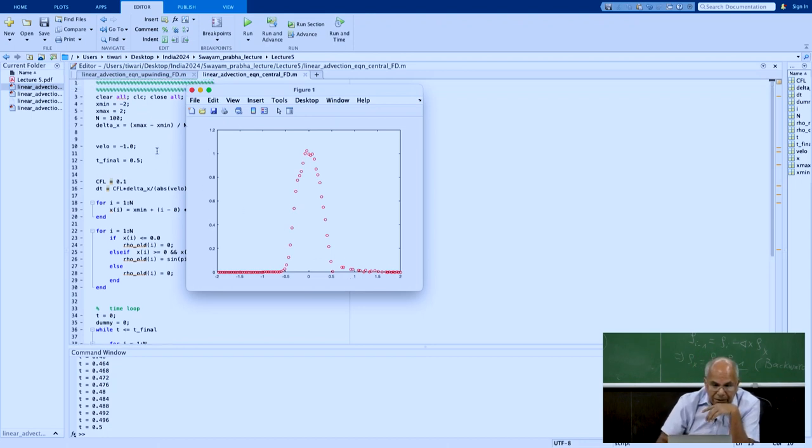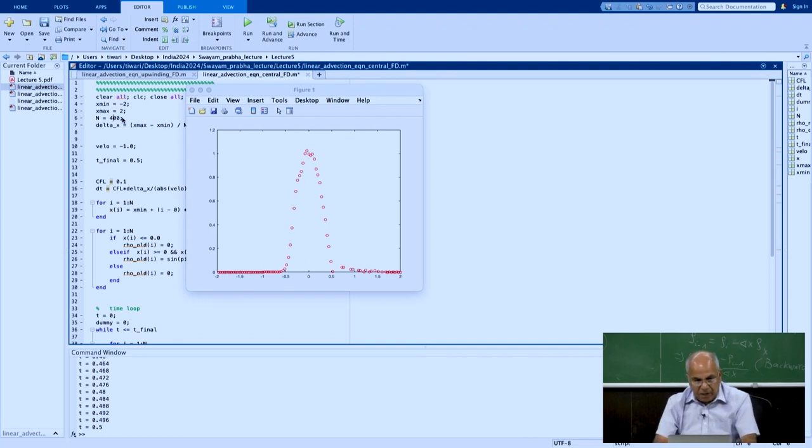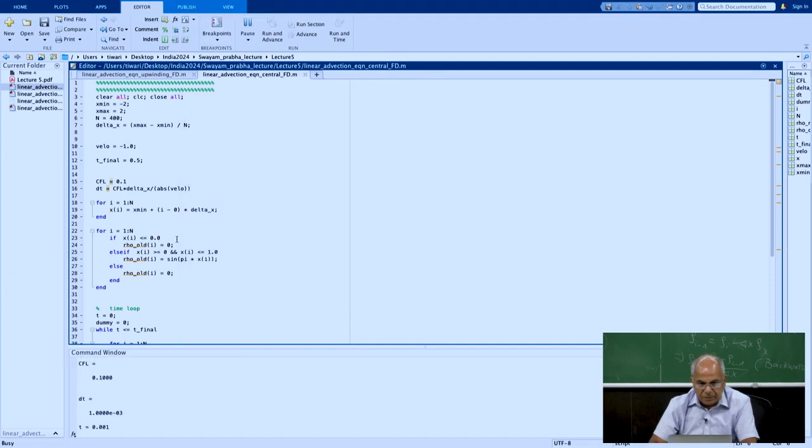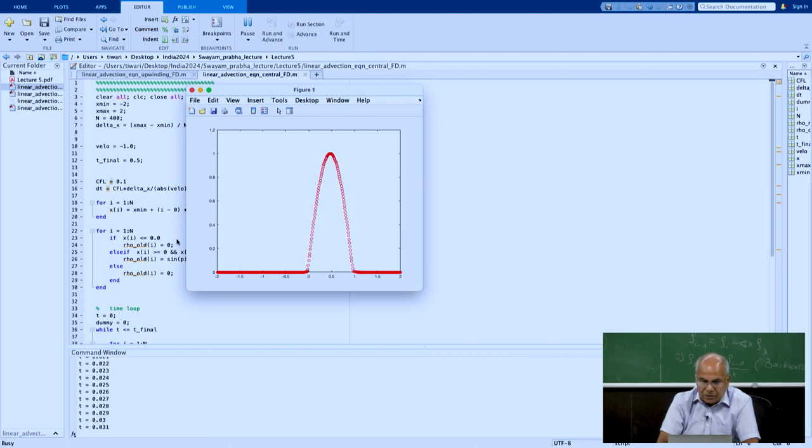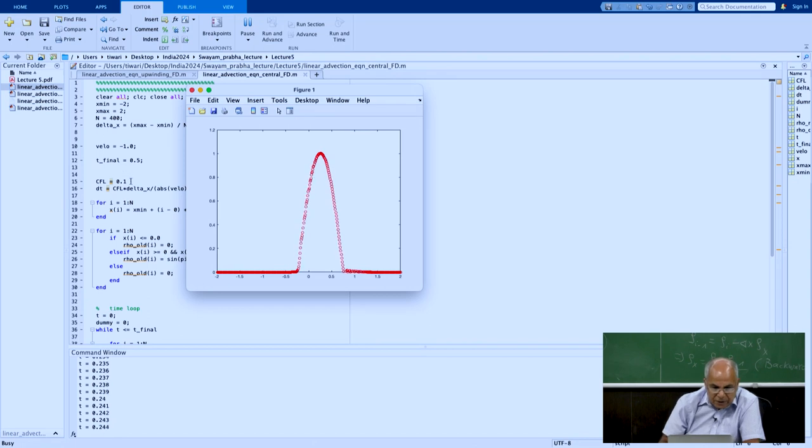Now maybe we can hope that if we take more points, like 400, which I had taken initially, the solution will look more accurate. But after some time it will certainly get oscillation. It is still going because the time step is very small, since delta x is small, but now you see slowly it starts the oscillation. The simulation is still going on, but we see a little oscillation at the bottom, and here the solution also starts getting oscillation.